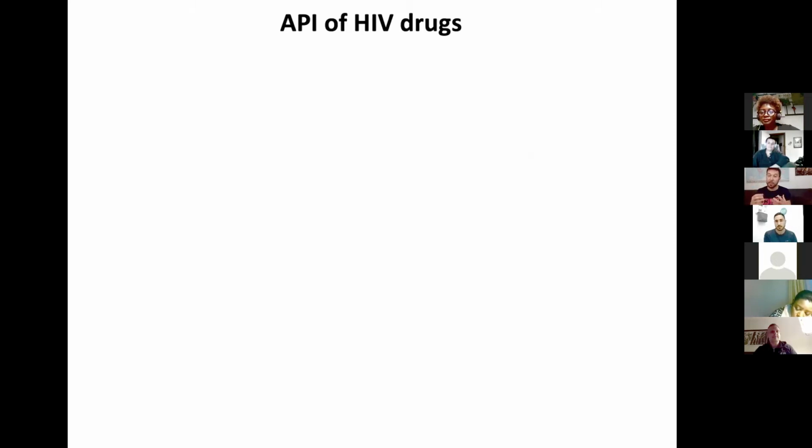But for example, if you would like to find out how much it costs, you put Truvada, you will find how much Truvada costs. But that's not interesting for you. You would like to know the production cost. So in this case, I would suggest you put tenofovir API. Look for the price of tenofovir as an API. Then look for the price of emtricitabine as an API. You will find it on the internet. I will show on Friday how it works. So you will find very easily for each tablet, and we can approximately calculate how much the production costs.